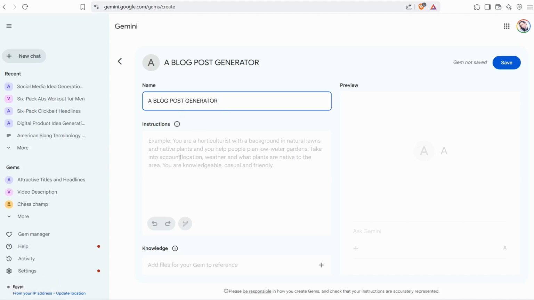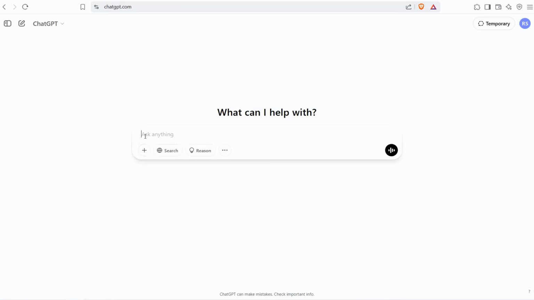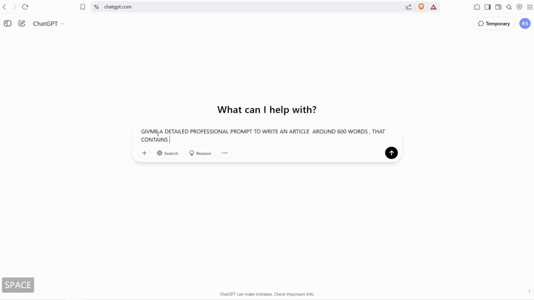As I said earlier, you can get this one from ChatGPT, and here you can insert this prompt. For example, give me a detailed professional prompt to write an article of around 600 words that contains paragraphs, headings, subheadings.